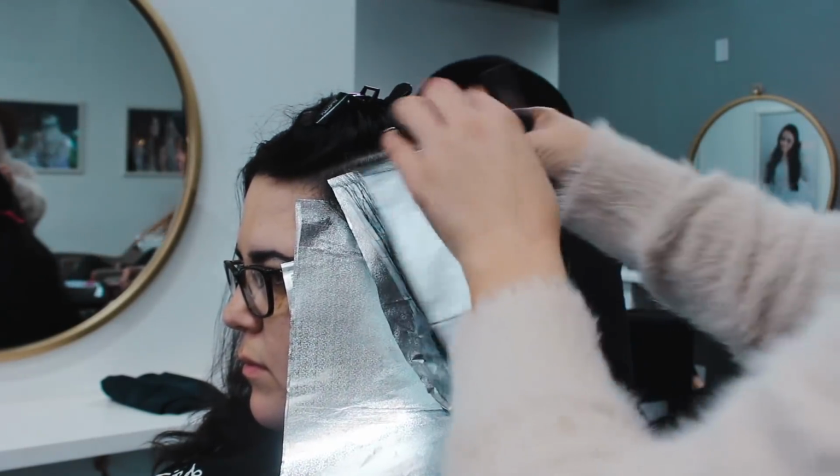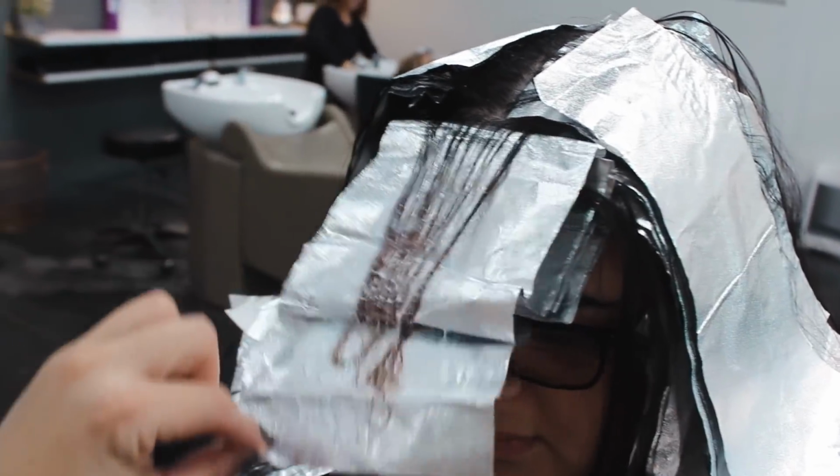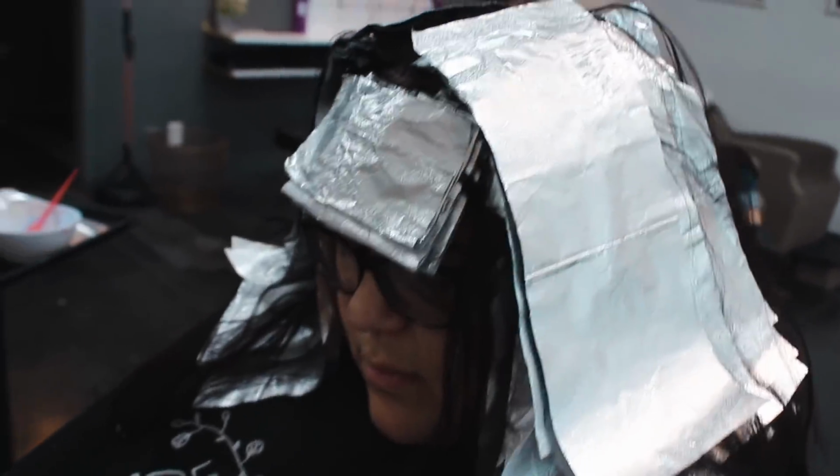Look at these foils already. It's only been on about 10 minutes at this point, and it lifts so, so well. So I just have a few highlights that are right in front of her face higher up for some money pieces, but then the rest of her hair is just those normal highlights that I feathered into the root.